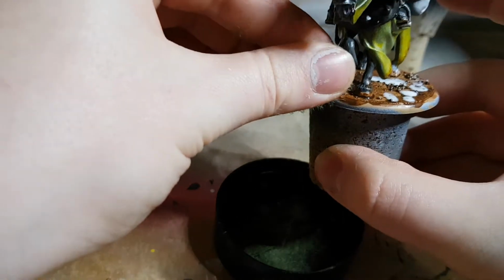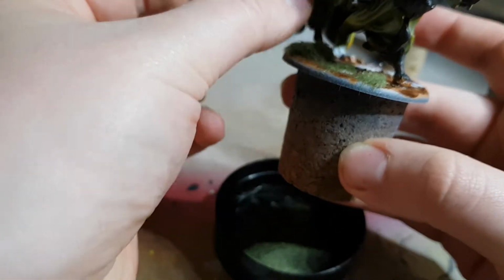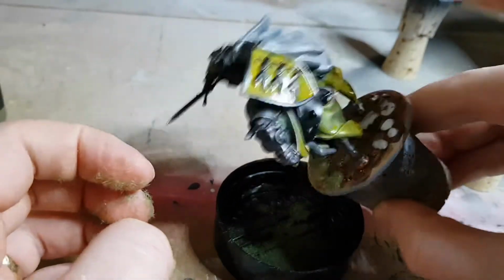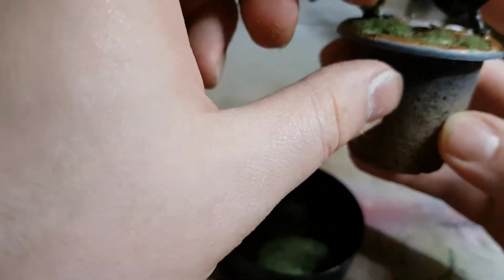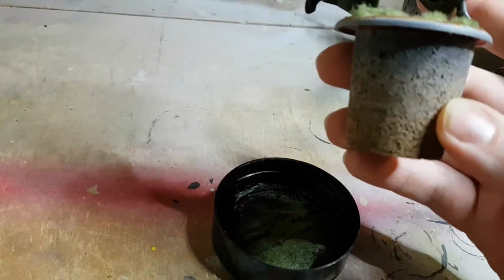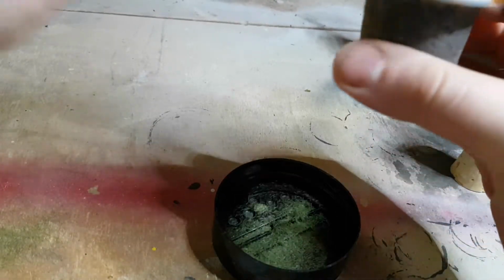I've just found that pinching it and tapping it on, or even just sprinkling it on normally, will give you enough of a volume effect on the static grass that it looks fine on the miniature's bases. But of course, if you want to step up your game and do it the other way, or you like better how it looks when you do it with the static grass applicator, go ahead. Obviously, the world is your oyster as far as your miniatures are concerned.